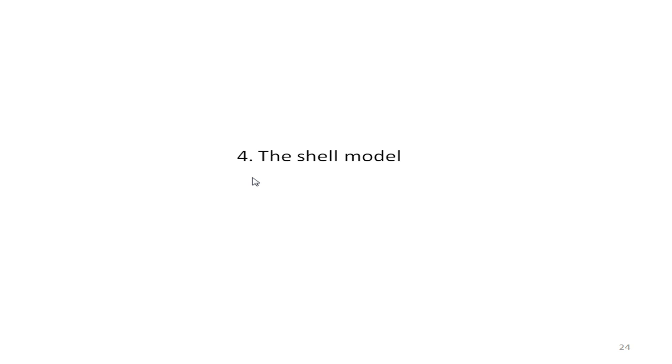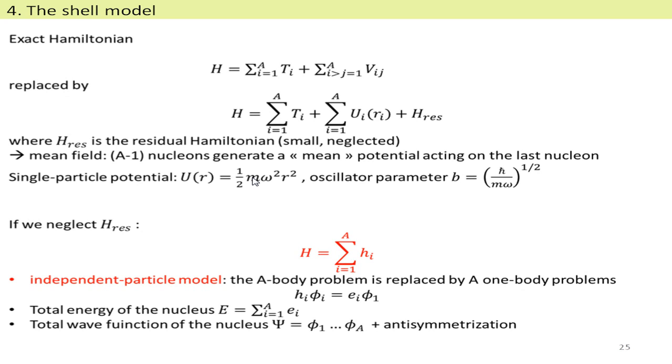Okay, so now a few words about the shell model, because this is the ingredient to more complicated calculations. And of course, you probably know about the shell model, but I would like to refresh your memory and to specify my notation. So we know that we start from a Hamiltonian which is written here, which is very complicated to solve. And then the idea of the shell model is to rewrite this Hamiltonian by using a kind of mean field potential, so U here.